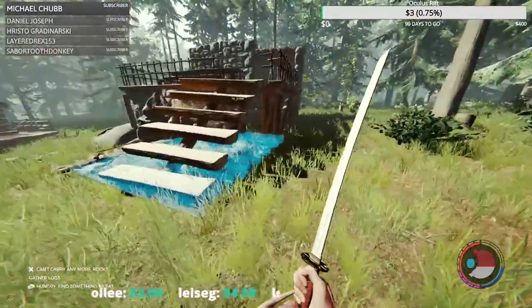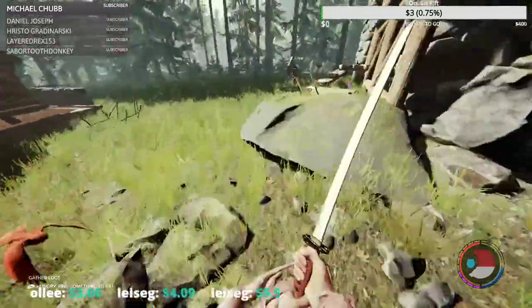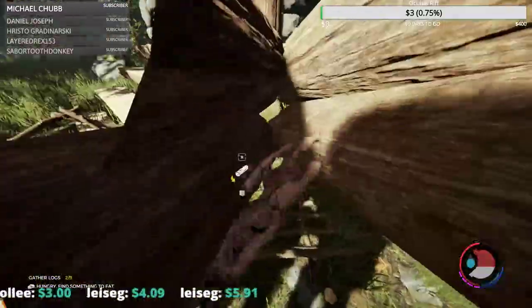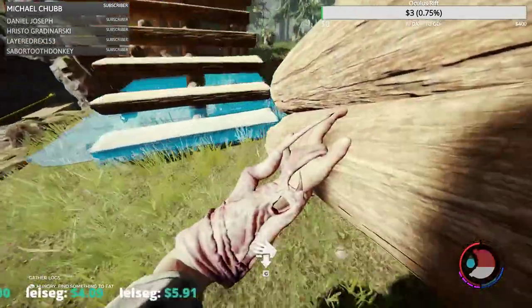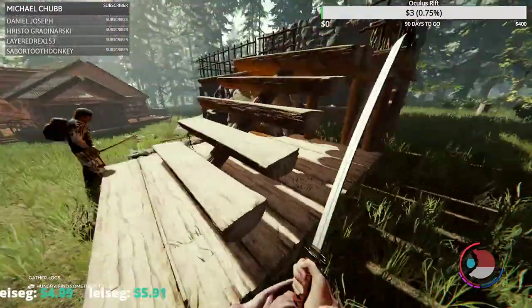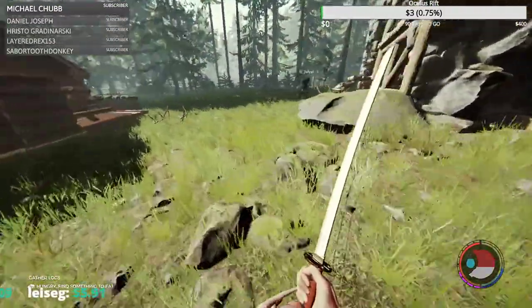Right, I'm going to put a log border around here. So can we build this up, please, Julia? Just take these logs. Okay. See what I've done here? I just want to put a log patio bit around there. I'm trying to neaten up your building.